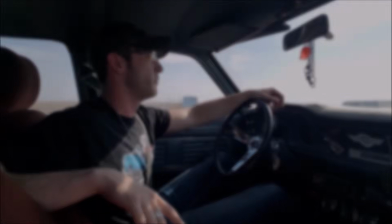Alright, so I got a long drive ahead of me. Why don't we just jump into the science as to why I believe this will probably get good gas mileage, and honestly, why it's looking like it is actually getting pretty good gas mileage. It's not what you would think.